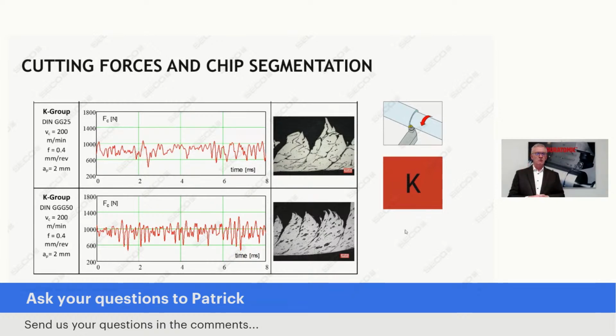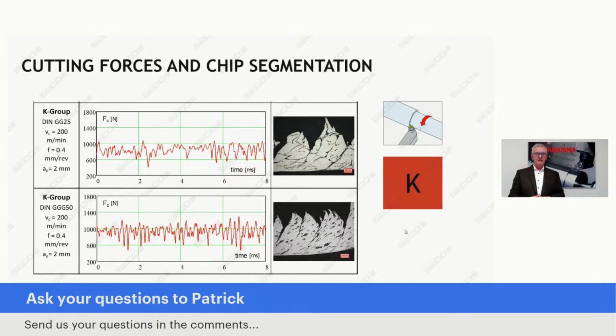I hope there are not too many metallurgists in the group listening to this, because otherwise I'm going to have a problem, I guess. But for the sake of the exercise, let's say we have a comparable cast iron, and what we see here is that the red line becomes very jagged.